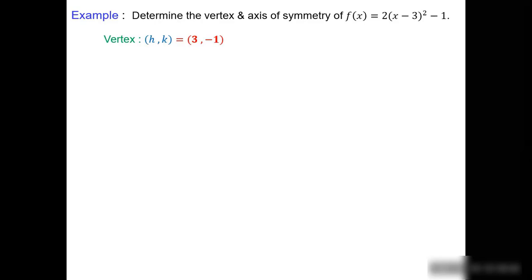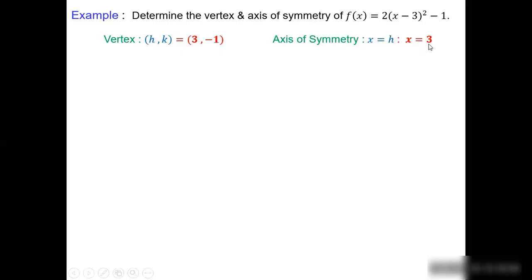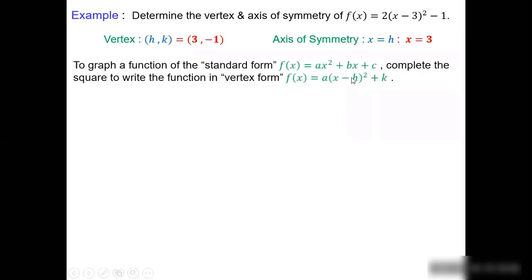So our axis of symmetry is actually going to be over at the vertical line x equals 3. Now, it's important not to just say the axis of symmetry is 3, because an axis of symmetry is actually a vertical line that cuts through the graph at x equals 3. So this allows us to understand some important information about the graph of a function that's already in what we call vertex form, sometimes referred to as transformation form.